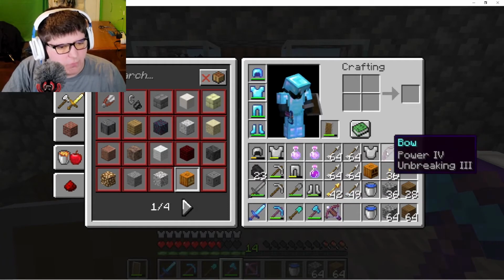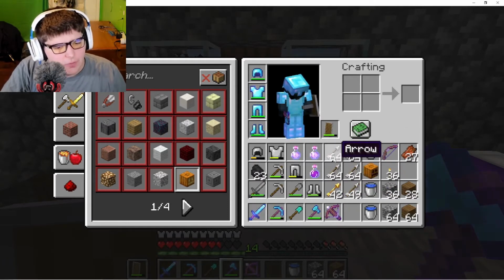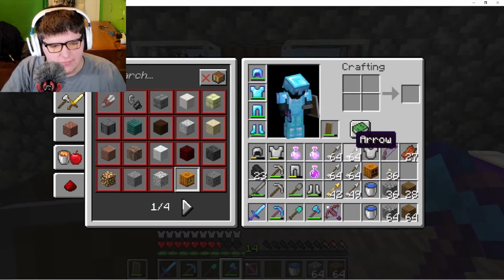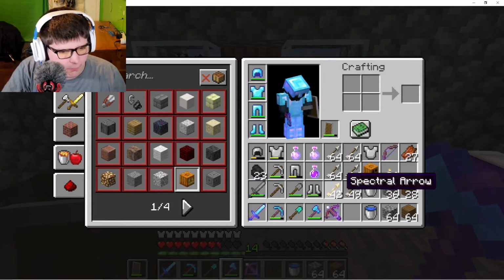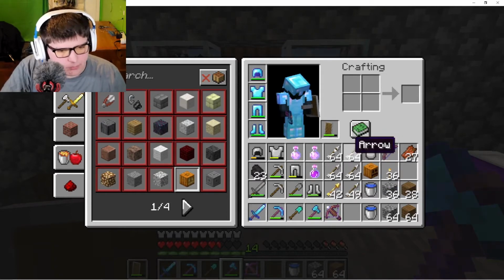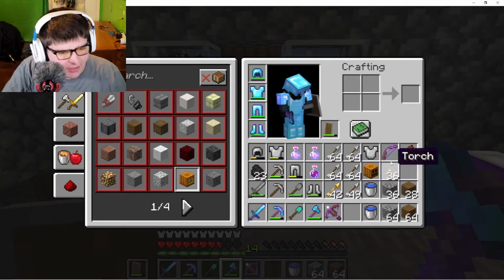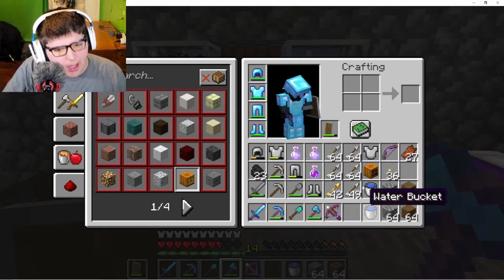This has piercing 4, but this has power 4, so I'm not sure which one is better. But I have over 5 stacks of arrows, like 5.5 stacks of arrows. 42 of them are these arrows. I heard that these are good to make, so I have a ton of arrows. I have 2 water buckets, even though I suck at water bucketing. I don't think I'll have them just in case.